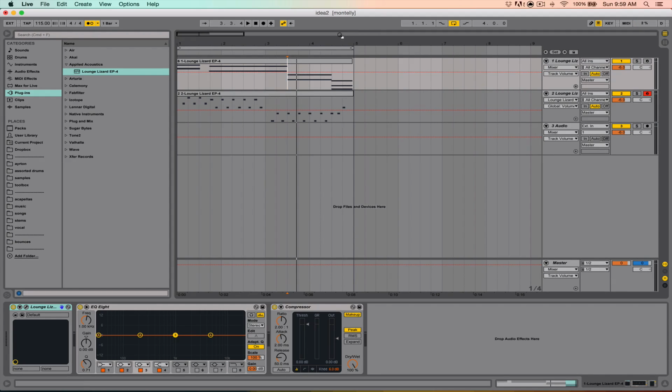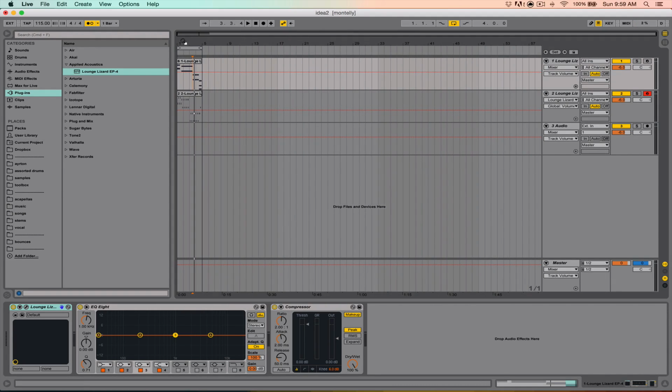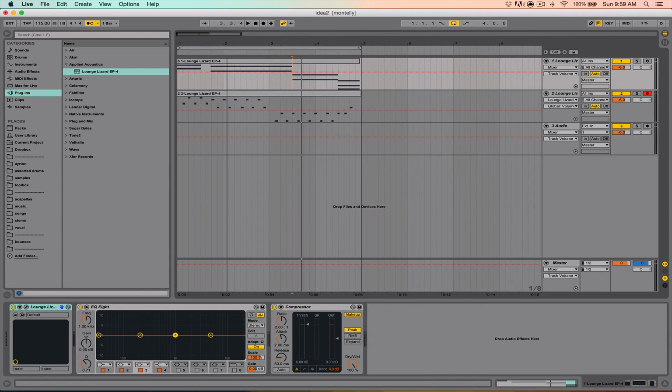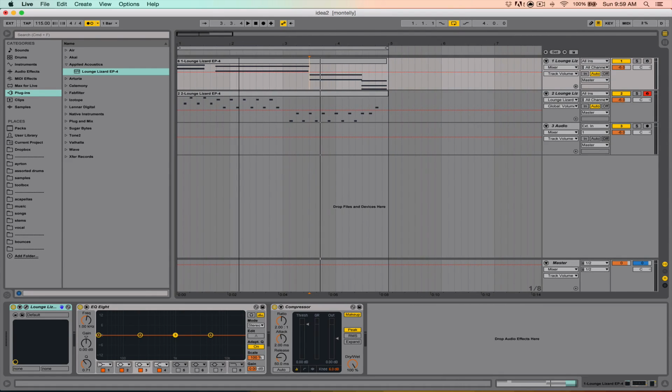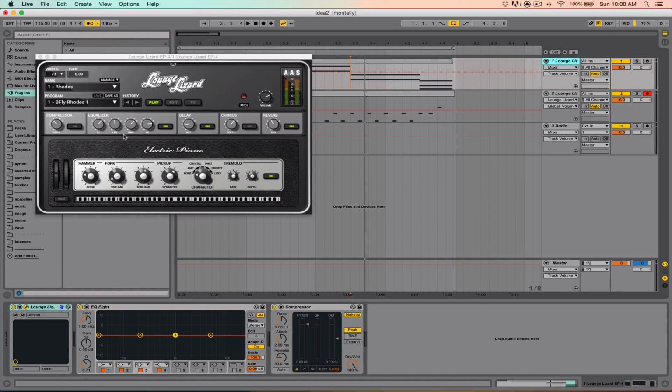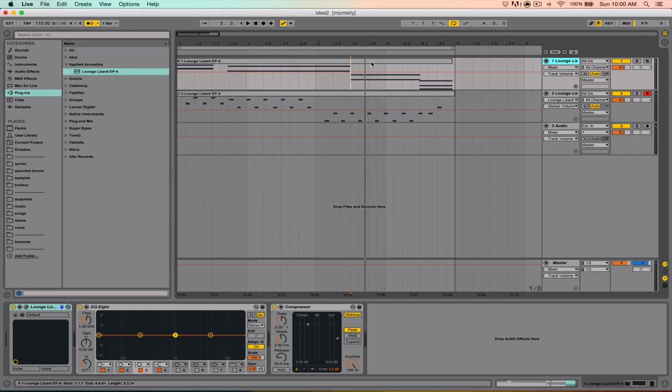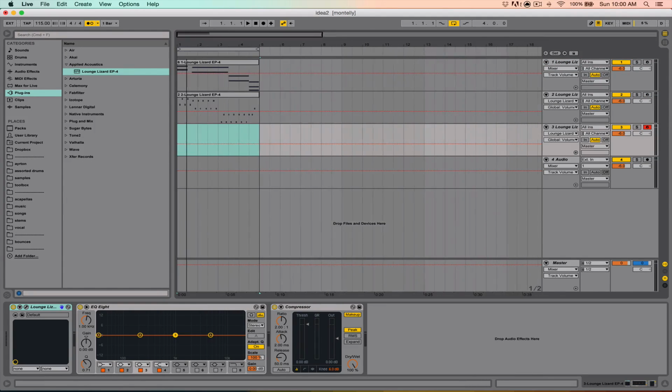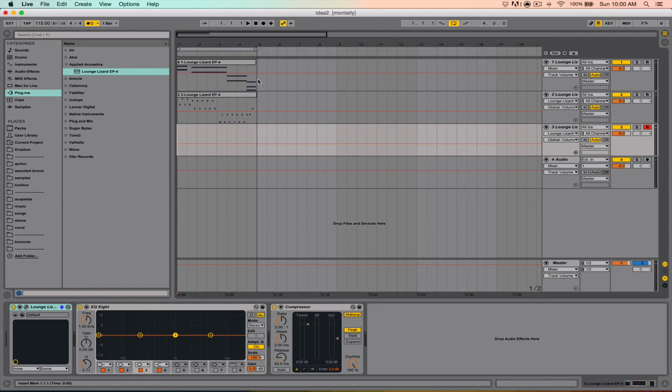And I was actually thinking of adding something else over it. So that's another strategy that I like doing, or that I've heard about, is producing all your melodies with one instrument first. So something versatile like this thing, the Lounge Lizard electric piano plugin. I was thinking of transitioning to a different chord progression.